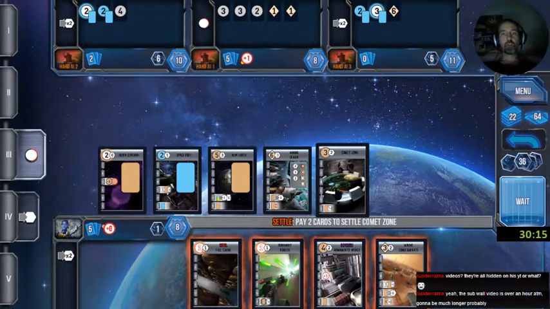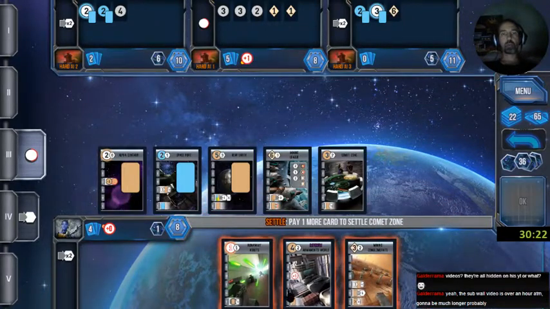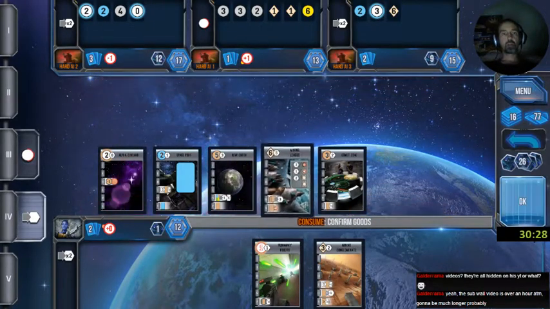The key here is that we're leeching the produce with this one, not these. I guess we can keep one of these in case there's an explorer. We'd be able to keep it. So dump that.